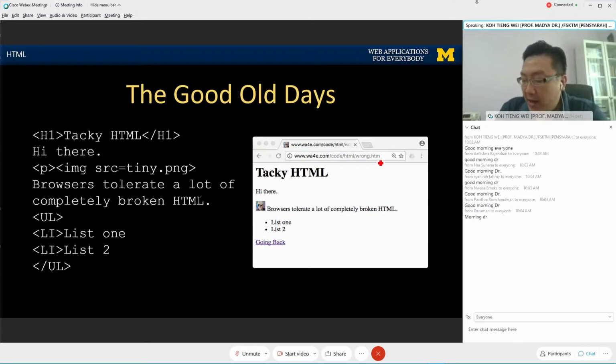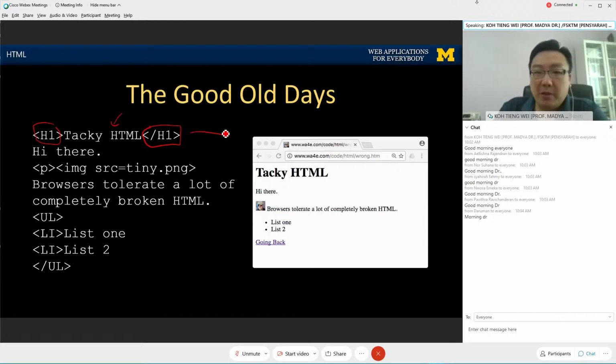So for the old days, as I mentioned to you, in the early 1990s, the syntax, the tags that we use to create web pages were not as strict as now. You can use uppercase to present the contents.